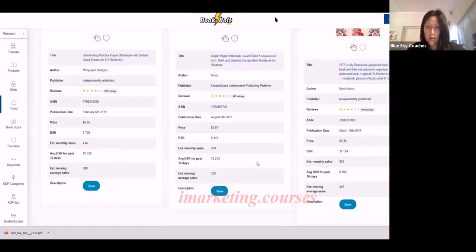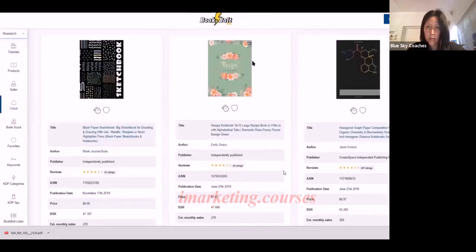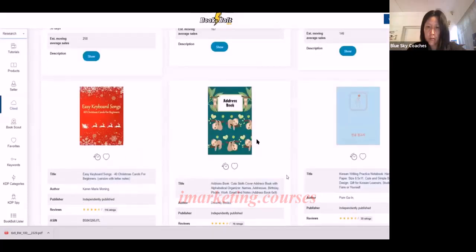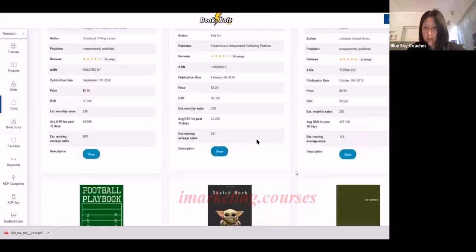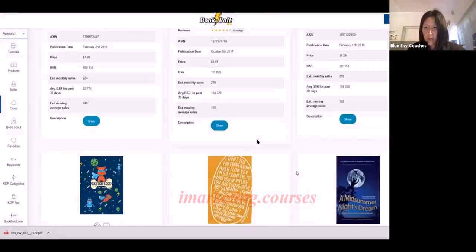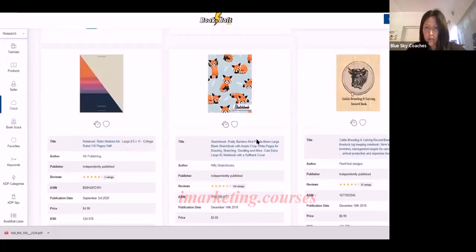All right, I think we landed upon a cow book way down here, and I thought to myself, weird, I wonder if people buy cow notebooks, cow weekly planners. Let's see if I can find it again. It was down here somewhere. Notice how he scrolled a long ways. Most people aren't going to do that. So make sure you go through all of this, find something that sticks out to you.